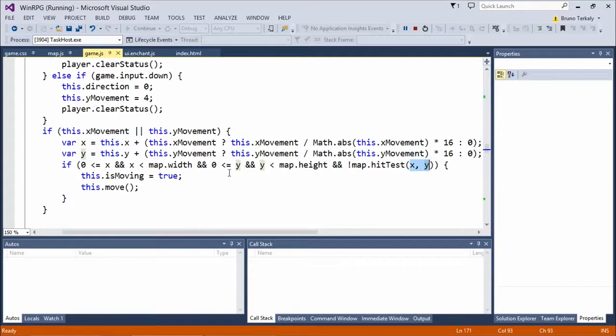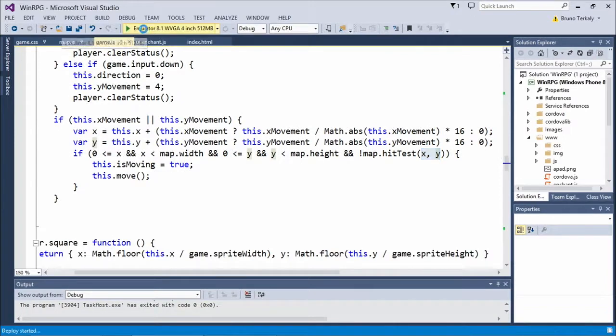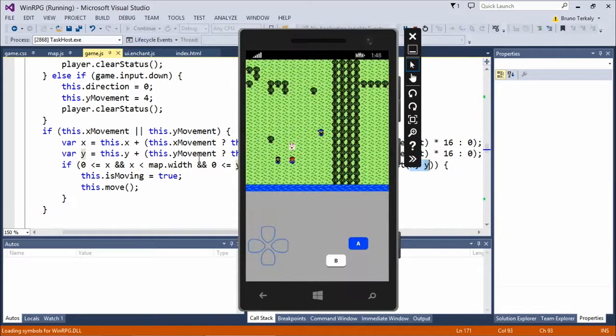Can you fire this up in the emulator just so we can see it in action? I think it's actually still running, so I'll just stop that for a second. There we go. So now we have collision, and I have some other characters in here that we haven't talked about yet. I can hold this, and he'll go all the way up, and then bang into that tree, and then we go over here, bang into that tree, and then, because I've played this game a lot, what about this tree? Oh, and then we got a little secret path. We can crawl around in here, and out we come.